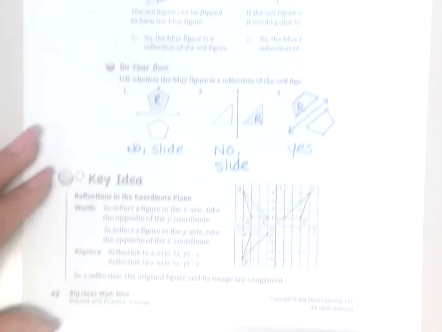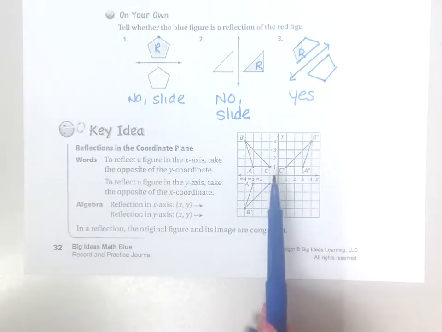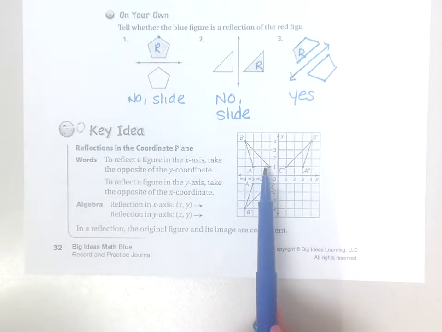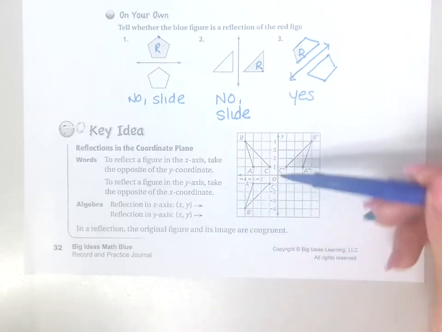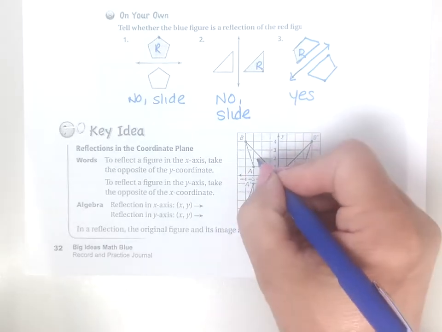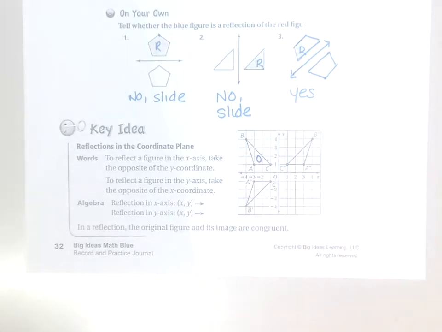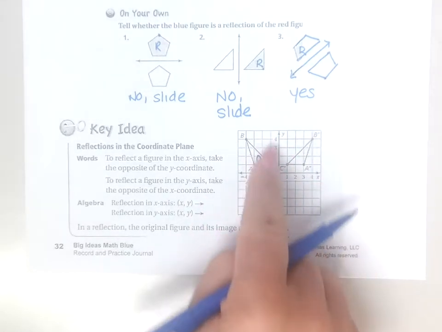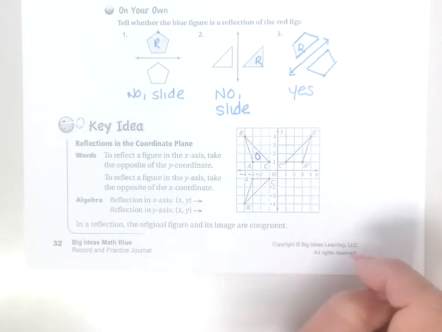Okay, so it's easy to see the flips visually, but what about if I want to actually draw it on the coordinate plane? What happens? So you take the original. You'll notice on the original you have A, B, and C. And it did 2 different flips. It did one over the x-axis and it did one over the y-axis. So from here to here it flipped. This is the original if you want to mark it. It flipped over the x-axis this way and it flipped this way over the y-axis. So if I folded on the y, the c's should match up. If I folded on the x, these 2 c's should match up.